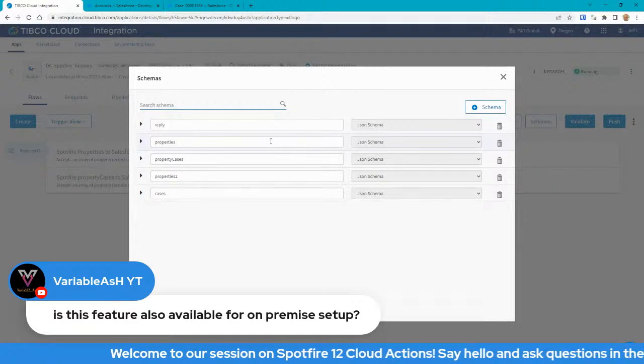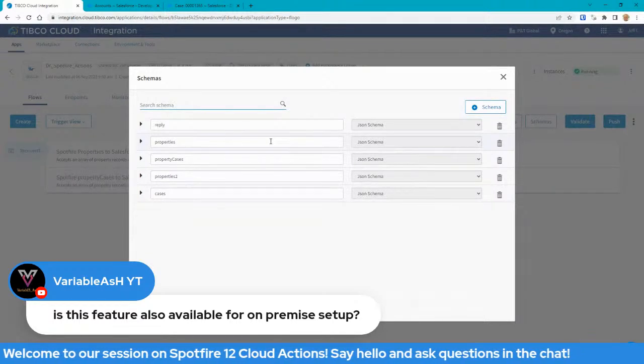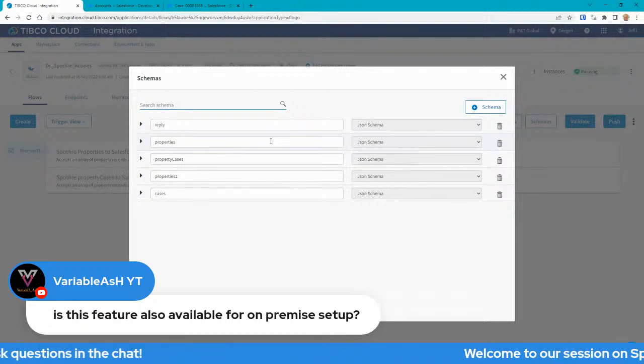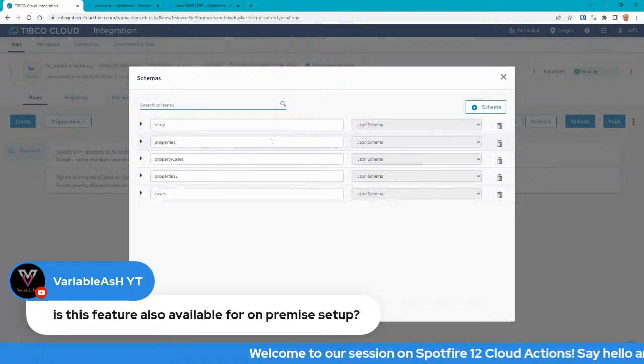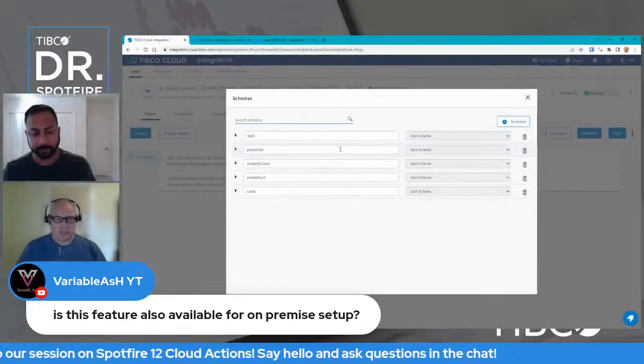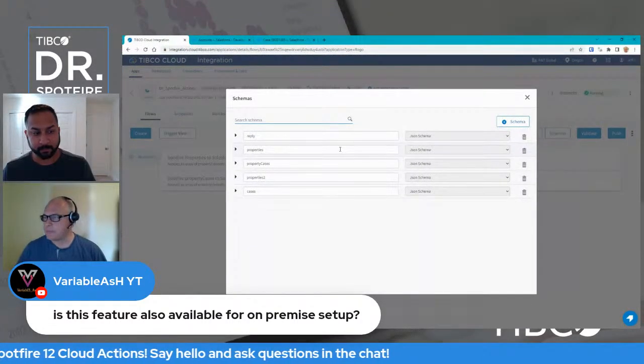And then the TIBCO hybrid agent acts as a bridge, a little VPN between the cloud and your on-premise data source. So even though your endpoints are still potentially public, or in this case, in the private cloud, accessed via the cloud, the initial call is made in the cloud. You can still, via the hybrid agent and on-premise configurations, access those on-premise data sources.